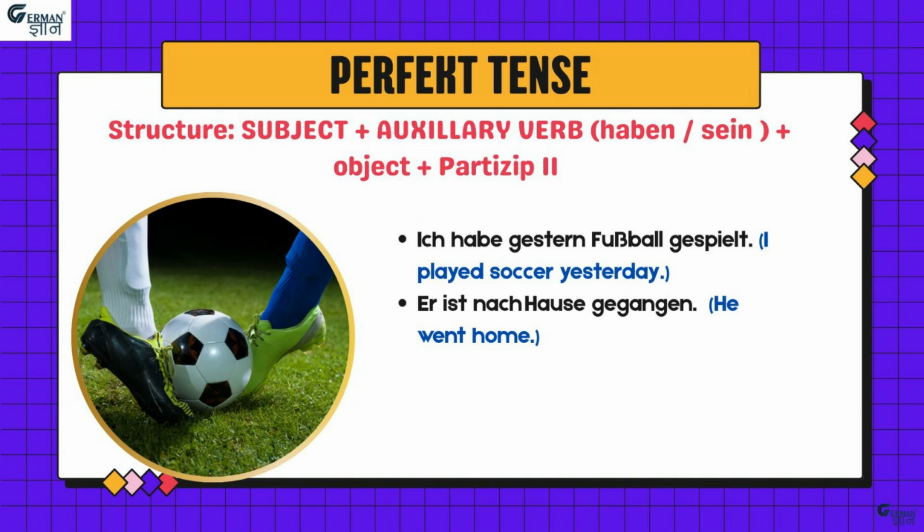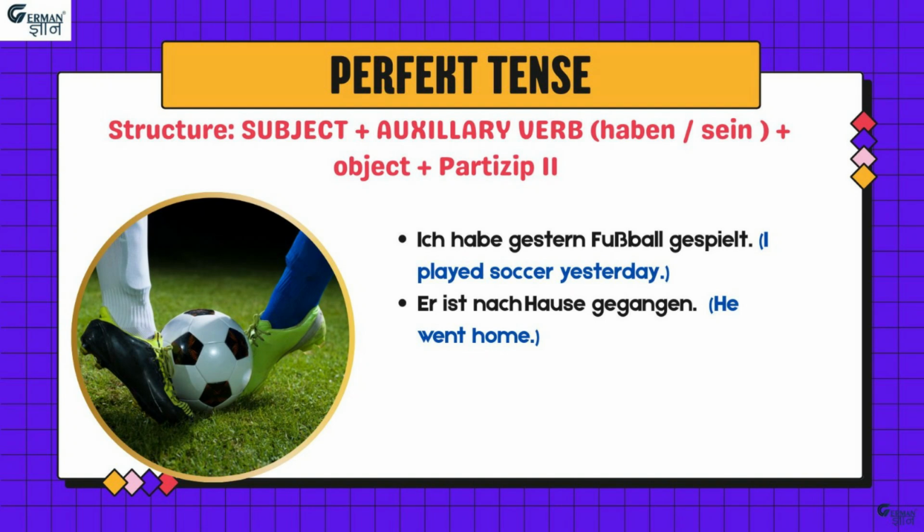Now the question is why at the second place we should write haben or why should we write sein. The main difference is that if there is a motion, or I mean if there is a change in place from A to B, at that time you can write sein, or if there is a change in state, at that time also you can write sein, otherwise use haben. For example, ich habe gestern Fußball gespielt means I played soccer yesterday. So the sentence structure is at the first place the subject ich, then at the second place your auxiliary verb haben, and then your word gestern and Fußball, and at the end of the sentence is the past participle of the main verb, which is gespielt.